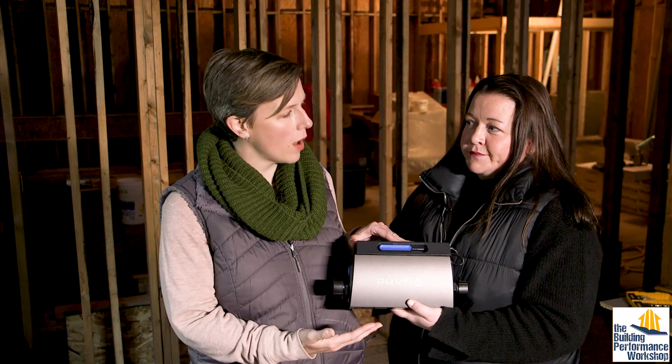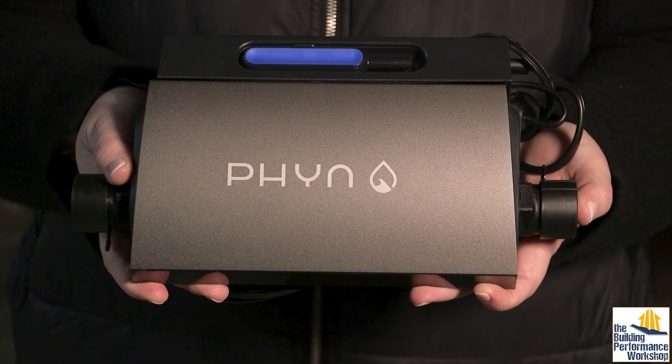This Finn product is actually going to measure the water in our home. From one spot it's able to measure pressure, temperature, and flow 240 times a second. It'll send you alerts if you have something as small as a 0.003 gallon-per-minute leak. It'll let you know if you have abnormal water usage — so if you're using an appliance longer than normal, or if my daughter is constantly flushing the toilet as a three-year-old does. Her name is Busy and she definitely keeps Finn Plus busy.